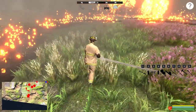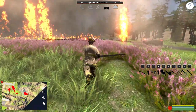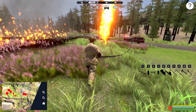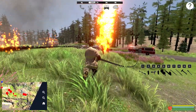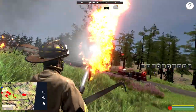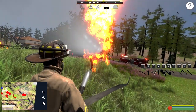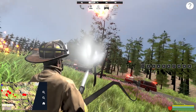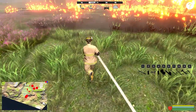All right, we're having some luck. I think what we'll do is we'll get this tree out. Now, if I'm thinking correctly, I don't think it'll catch back up on that side. I think that's pretty much done. Once you get it out, I don't think it can reignite. At least I'm hoping. Get our tree out.